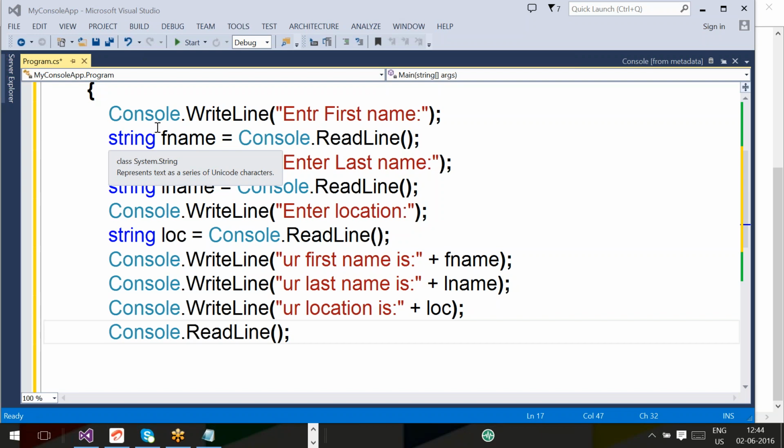Don't trace in Visual Studio. On the left side keep your code, and on the right side trace it with the help of pen and paper. Tracing is very, very important. I'm giving 2 minutes to all the people. You have to trace the code like how I was tracing yesterday.